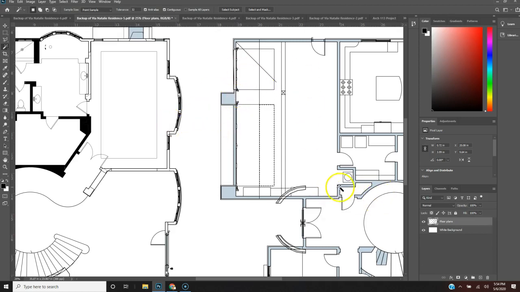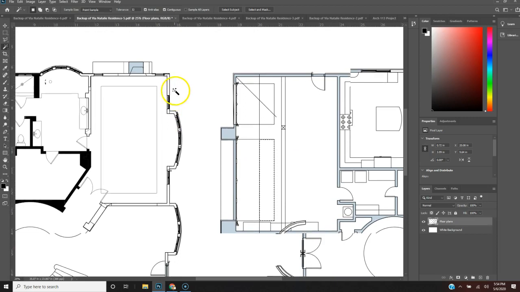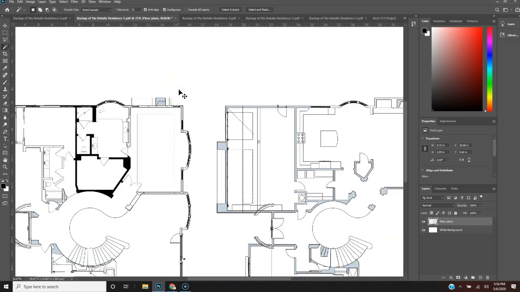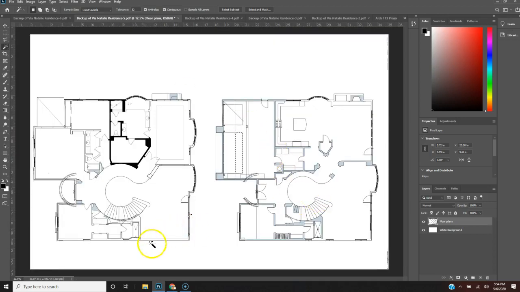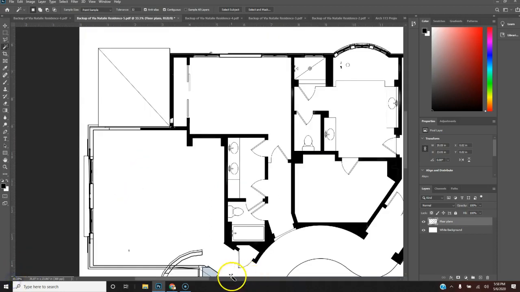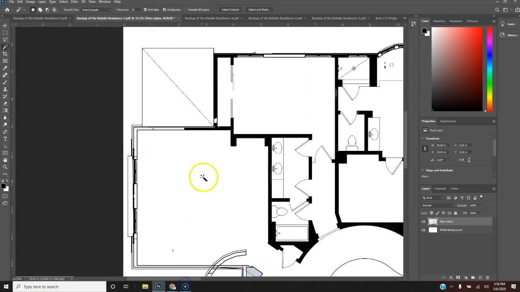And then I'm going to go ahead and poche the rest. And let me zoom out and see if there's anything else that I need to correct. Nope, that's pretty much it. I'm going to go ahead and poche everything, and then I'll be right back. So sometimes you run into a bit of a snag. If I use the magic wand tool right here, for whatever reason it selects everything that I don't want it to select. So I can use the marquee tool.